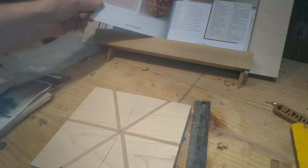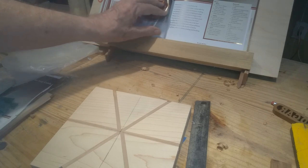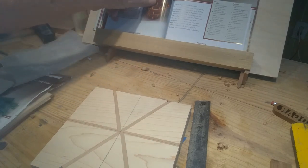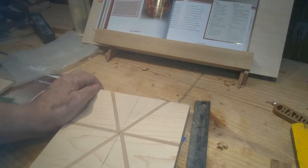And I got to look here at what she says, because I think there's different angles. We're going to use a 22-degree angle. So let me get the compass set up and we'll start on the drawing.